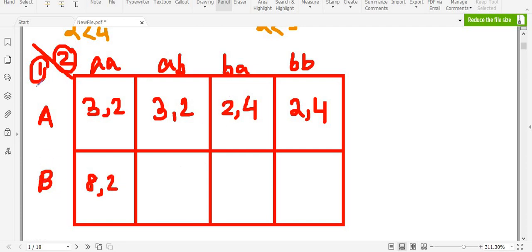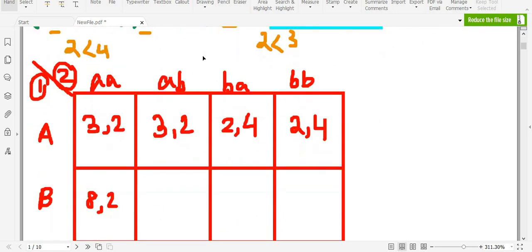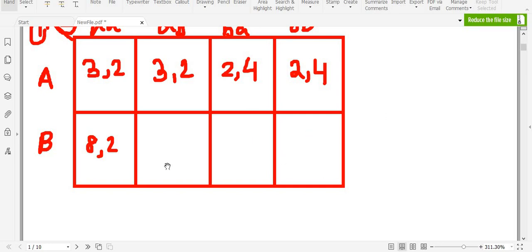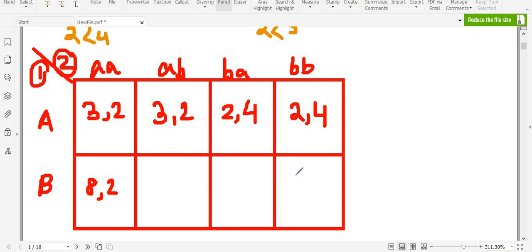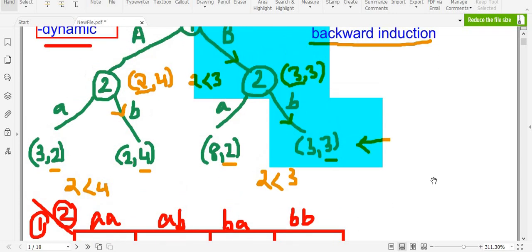Try to understand that if player 2 chooses small b when player 1 chooses capital B, then it's this and this. So it's 3, 3. So this cell, which is B and B, will be 3, 3. That is how we can fill up this entire matrix. You can again check that this cell will be 3, 3, because we consider the second option for small b: the first player chooses capital B, and since the first player is choosing capital B, we will look at the second letter of player 2's option, that is also small b. And this is B, A, because B is the second letter. So we look at the second letter, which is small a, that means it's B, A, which is 8, 2.